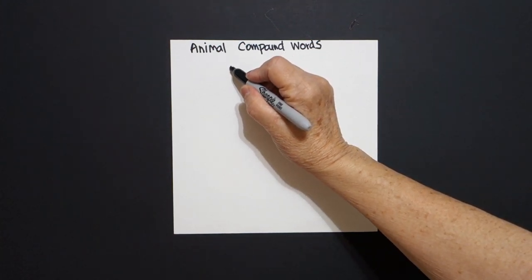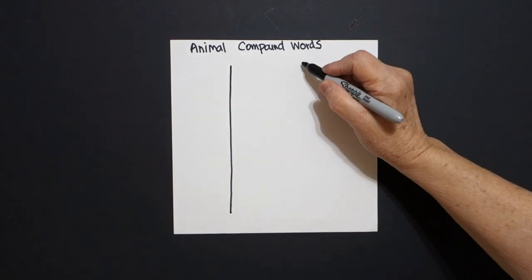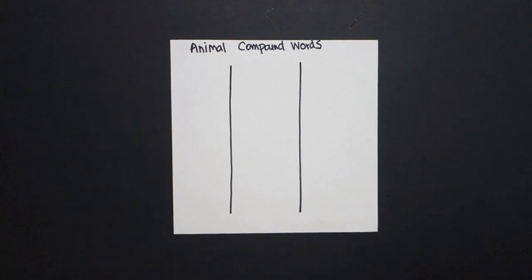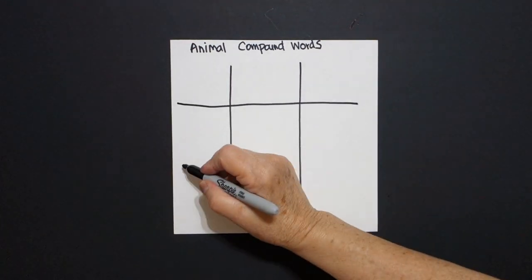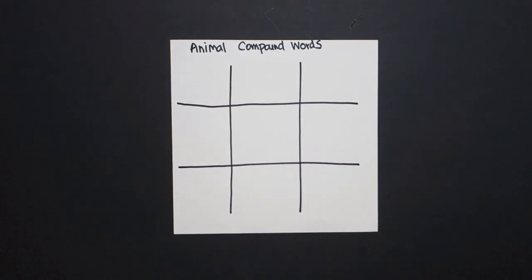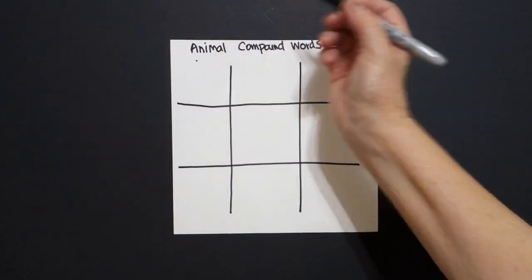First thing, we're going to draw a tic-tac-toe grid to divide up our paper. So it's two straight lines going down and two straight lines going across. Okay? Now, in this top box over here, let's put a dot.